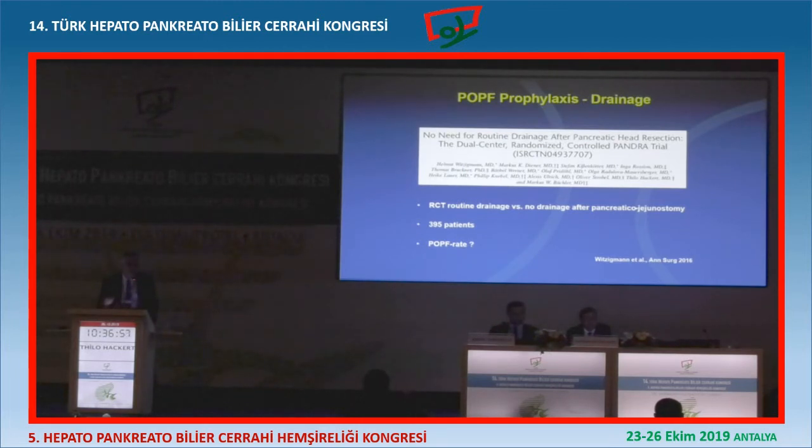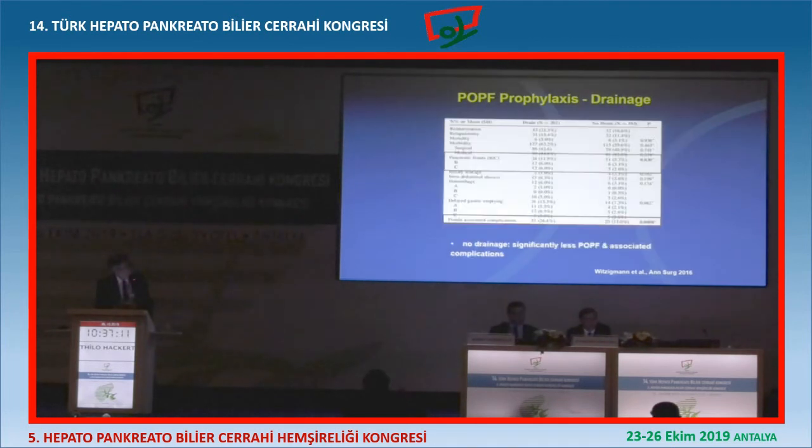I already mentioned the drainages. Maybe you know this study. This was conducted in Dresden and Heidelberg in Germany. We included 400 patients and compared the routine drainage versus no drainage after the Whipple procedure. What was the impact on the pancreatic fistula? And it was quite impressive that you had no impact regarding superiority of drainage placement, but that in the drain group, the pancreatic fistulas were more pronounced than in the no drain group. It was a significant outcome, and also the associated complications with the fistula were higher in the drain group than in the no drain group.